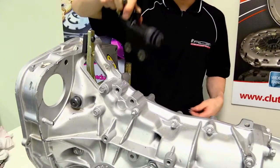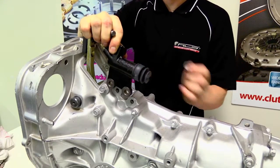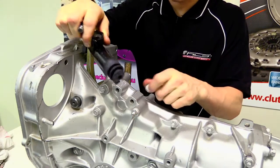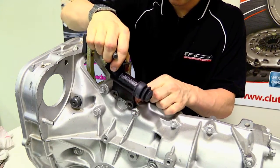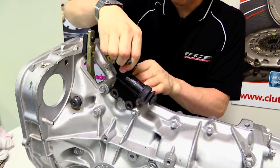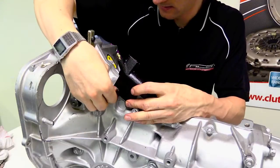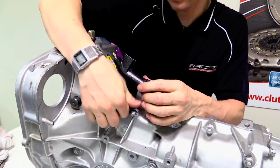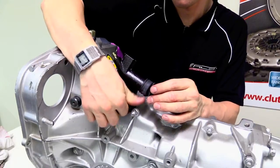The next thing we're going to do is install the slave cylinder so that it's pushing towards the rear of the vehicle, and the kit comes with a bunch of spacers or washers to space the slave cylinder backwards, so they sit in between the transmission and the slave cylinder. So we just put them behind there, install the bolts and tighten them up.